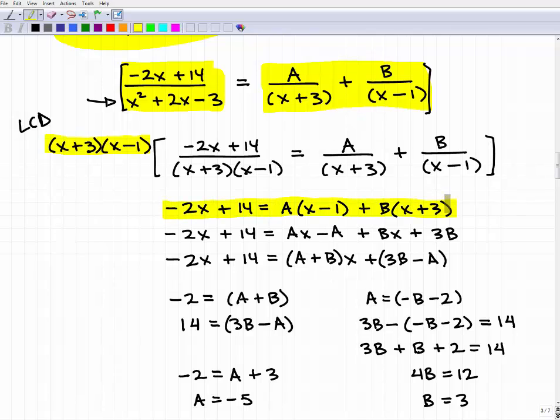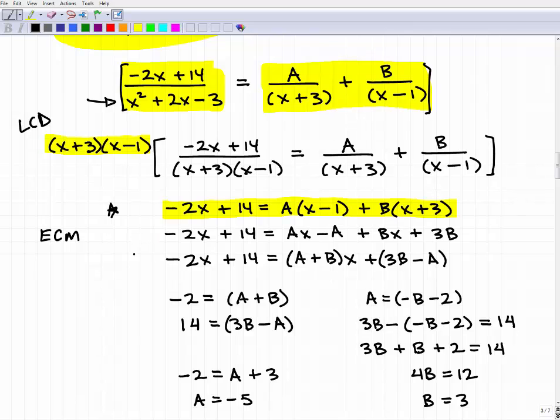Here I cleared the fractions. Try not to look at everything beneath this until I go over it. This point here, where we cleared the fractions, is where we're going to use either method 1 or method 2, but for every problem you're going to get to this point. Everything beneath this is specific to the equating coefficients method. The next method, we're going to be doing some different things.